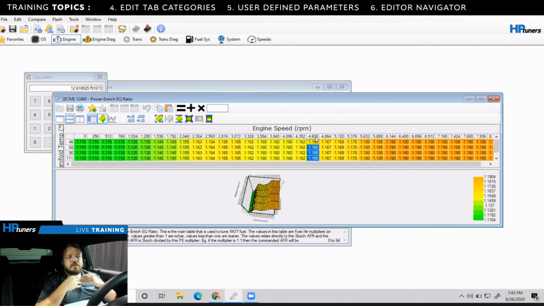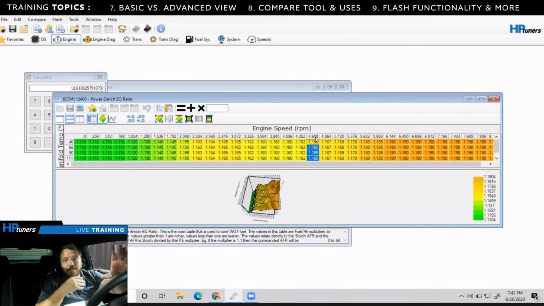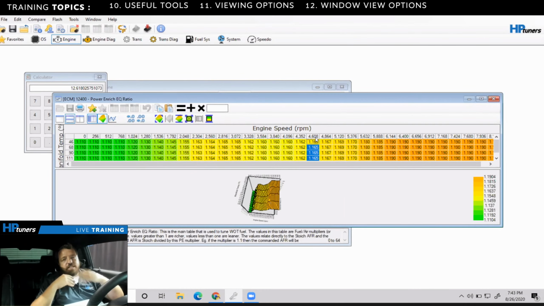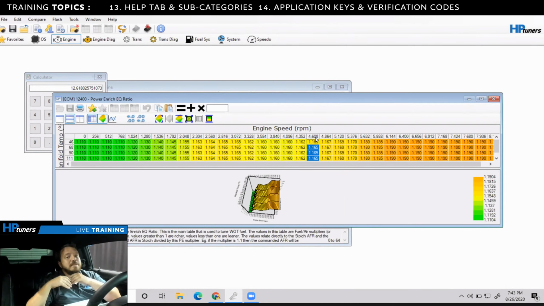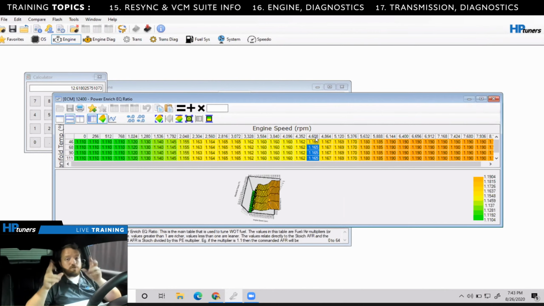But if we look at your typical wideband, it's going to spit out an air fuel ratio equivalent of 1 lambda, unless you change the scaling on that, of course. So, if it's an AEM or whatever it may be, instead of reading 1 lambda, it may read 14.7. Even though you may have 10% ethanol content, it gets really confusing really fast, guys. So it may be easier for you to look at information in terms of lambda so you don't get confused about ethanol content and the effects that it's going to have on your stoich AFR.